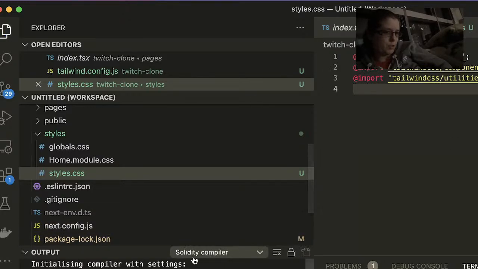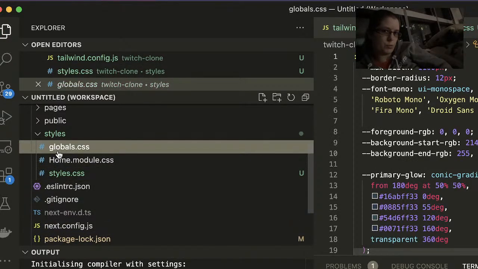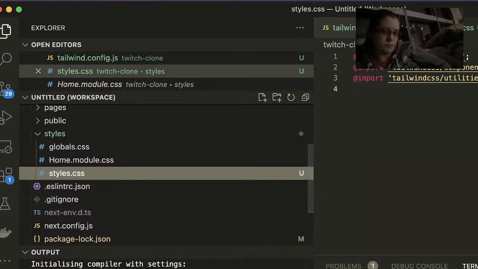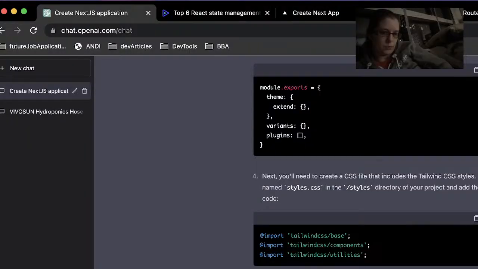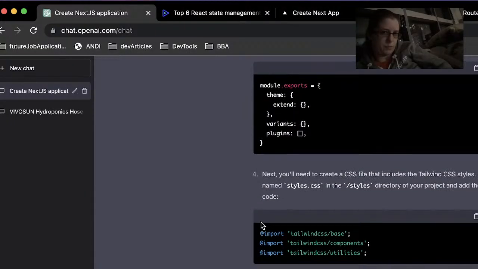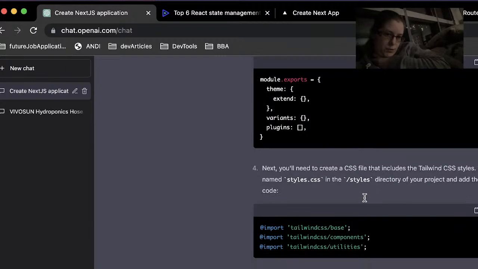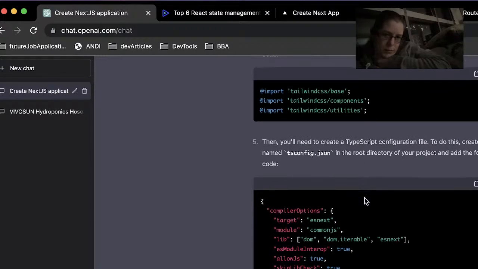And you're absolutely sure with this that there's no... Okay. So we have file name styles.css inside of the styles directory, add this code. TypeScript configuration file.